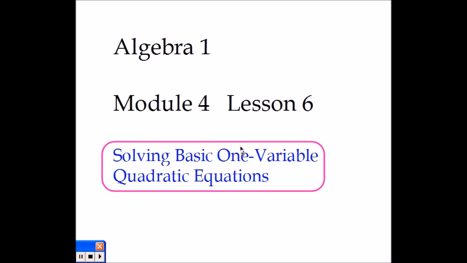Okay, this is our lesson on solving one variable quadratic equations. This is going to be our second method. This method we'll call isolating the variable. Our first method was solving quadratic equations by factoring and using the zero product property. This lesson in Eureka has a bunch of word problems, which we'll do later, but today we're just going to concentrate on the skill of solving the quadratic equations.